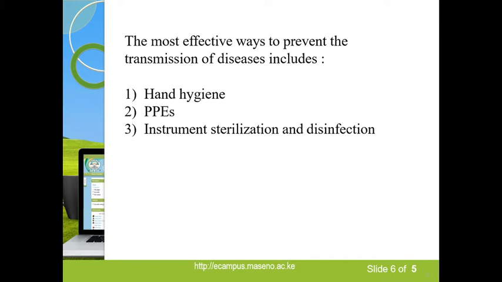When you're moving in between two clients, you need to perform hand hygiene. Now, usually people go for a shortcut. After removing the gloves, you just put on another glove and attend to another client. But it is important that after every removal of a glove, you do hand hygiene before you put on a new glove to move to the next client. Now, hand hygiene can be either hand washing or use of alcohol-based sanitizers. Hand washing is very important, especially when we have visibly soiled hands.